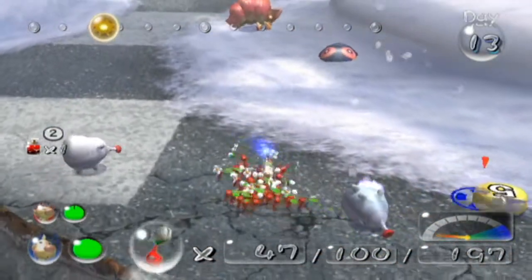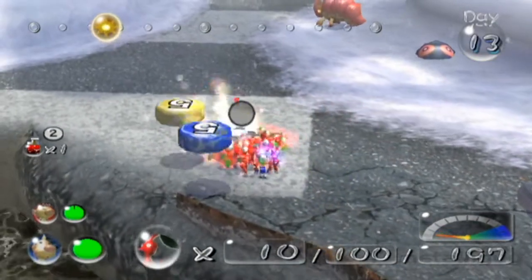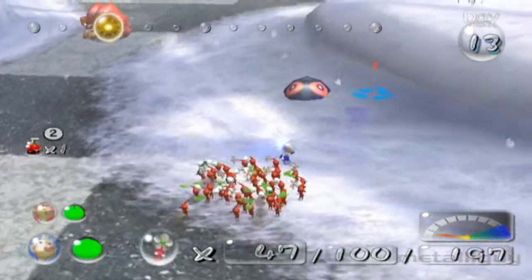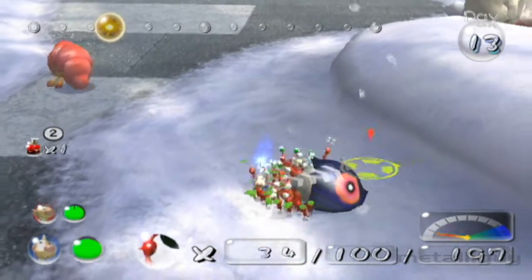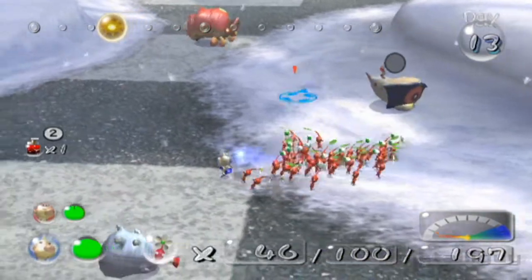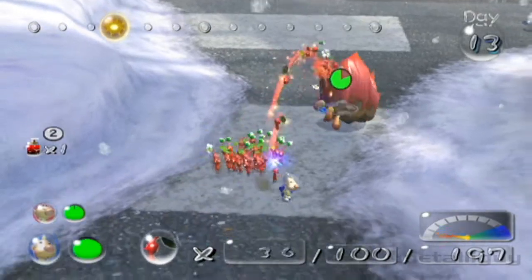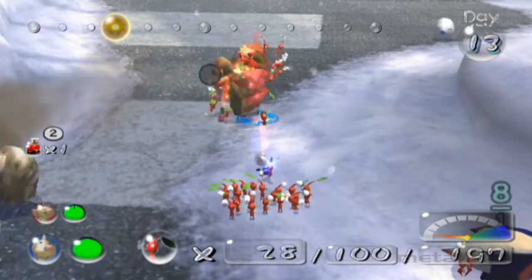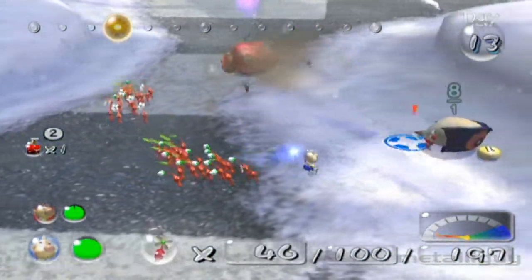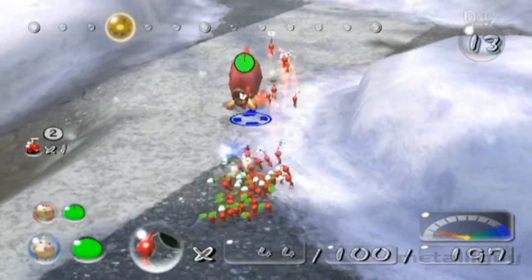For some reason they give us a yellow pellet, but no. There we go. Very quickly sorted there, which is good. That's what we love. This guy is pretty easy as well. So yeah, one Pikmin. Yeah, so these are the annoying ones. There we go. And what? The rock just keeps rolling around? That's quite annoying. Get out of the way!